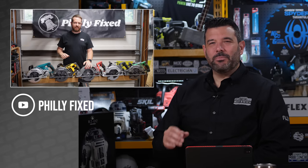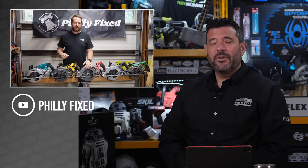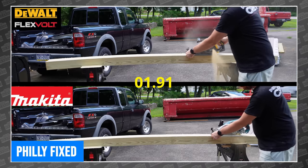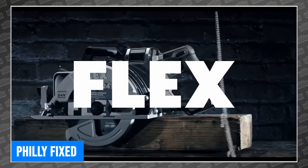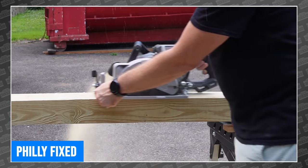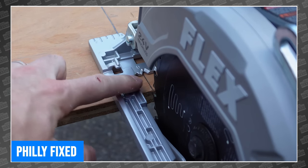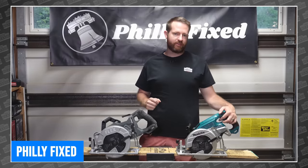You guys should be super careful loaning out your tools — unless it's my neighbor Keith, I usually just say no. That is, unless it's Jim over at Philly Fixed. Who could say no to that face? This time he asked for my treasured Flex rear handle and a few stacked lithium batteries. This week he launched his huge rear handle head-to-head, looking for the very best of 2022. His contenders included the usual suspects from Milwaukee, DeWalt, Makita, Metabo HPT, and of course, my Flex. Jim chose to equip each one with a new pro blade, the Spider Tarantula. He forces each saw to make difficult cuts as you'd expect on a framing job, and ran them as fast as he could. He also reviewed ergonomics and sight lines, and calls out most brands for shooting sawdust right back at the user — but not my Flex. Want to guess whose favorite saw comes out on top? For the full review, head over to Philly Fixed.